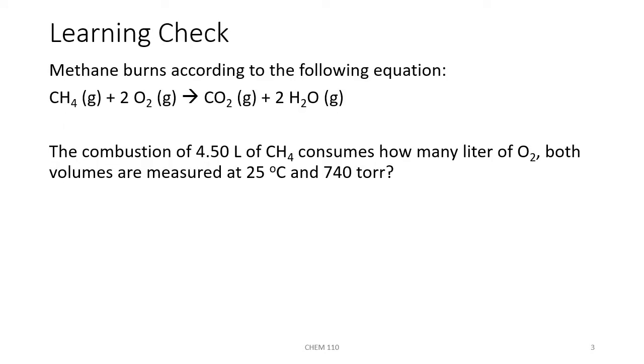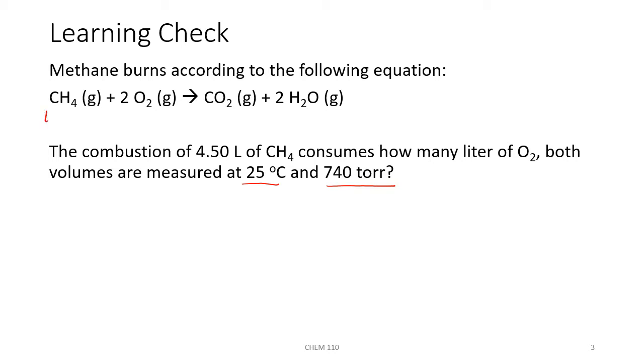Methane burns according to the following equation. The combustion of 4.50 liters of methane consumes how many liters of oxygen if both volumes are measured at 25 degrees Celsius and 740 torr? We don't actually have to use the temperature and the pressure in this problem, but it's important that we're working at a constant temperature and pressure if we're going to talk about what the volumes of the gases are.